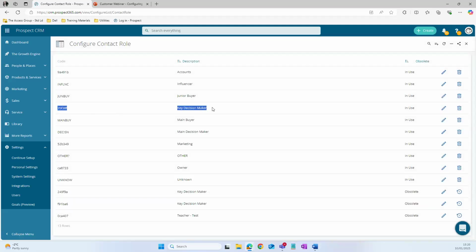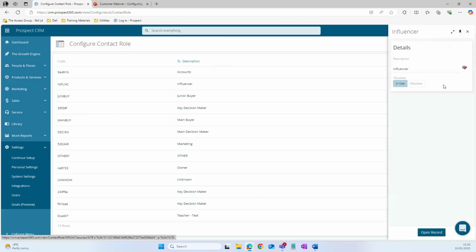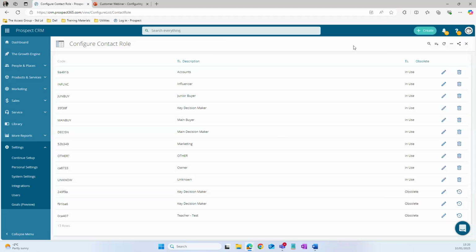We can see it just created here. In case you wish to obsolete any old contact roles, for example, let's say influencer, you just have to click on the pencil icon and choose obsolete, and it just disappears. And that's it about contact roles.